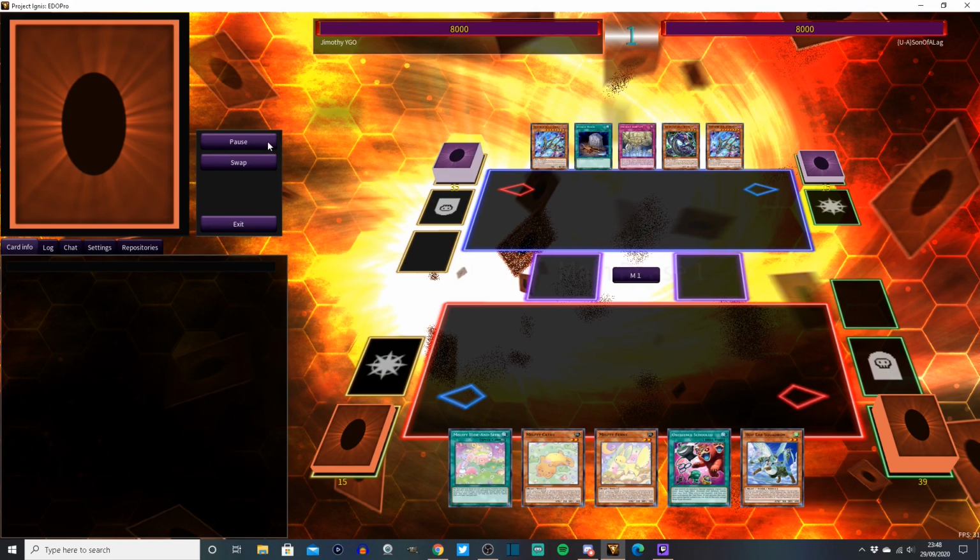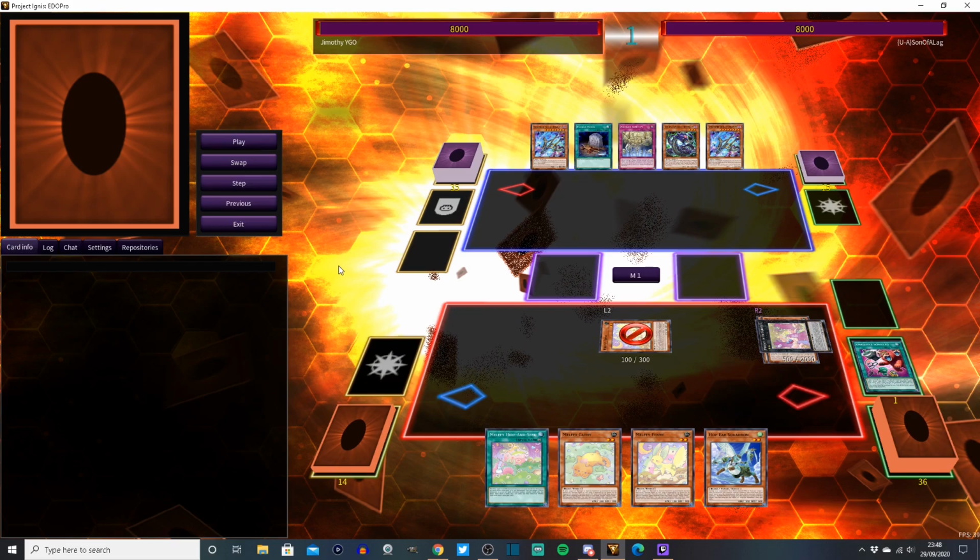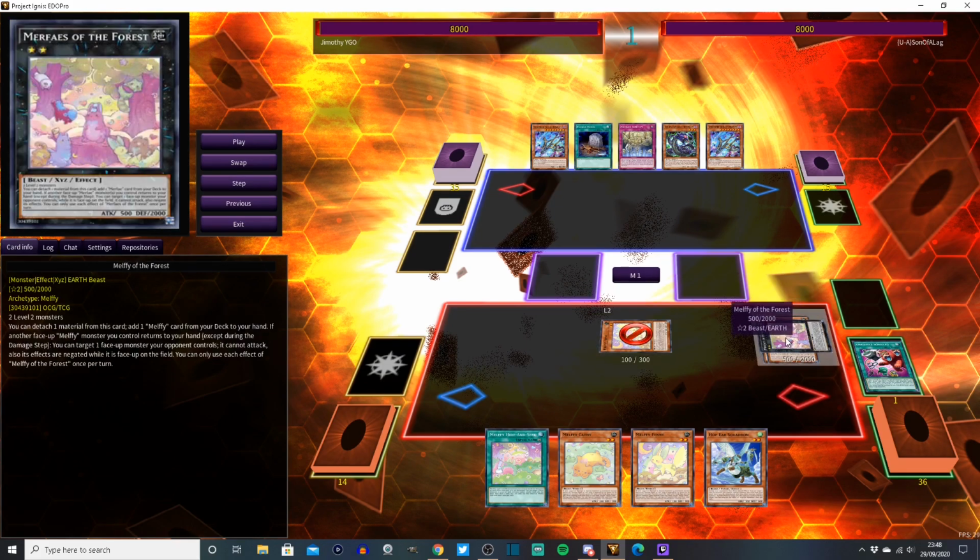Alright, so starting us off, I start off with the Obedient School. Now, fortunately for me, this did not get ashed. Being able to go into an Obedient School just gives you loads of advantage, and typically what you want to do is start off with Melffy of the Forest, because this can search your missing combo pieces. It is also a bit of a negate for any of your opponent's monsters, which is really cool.